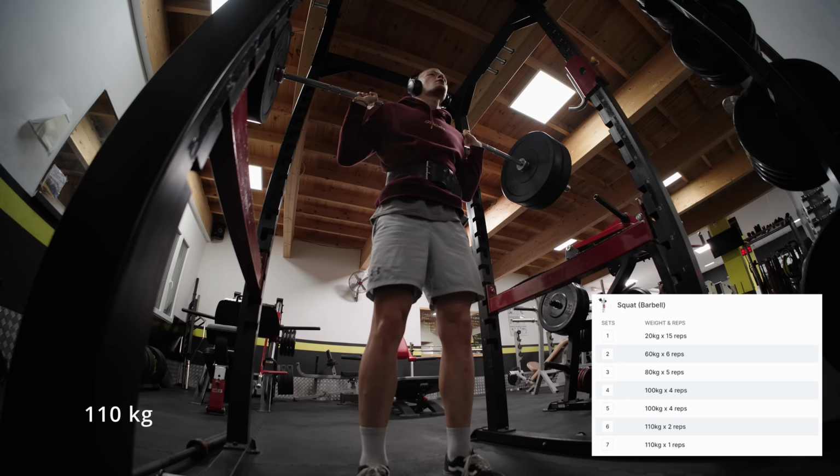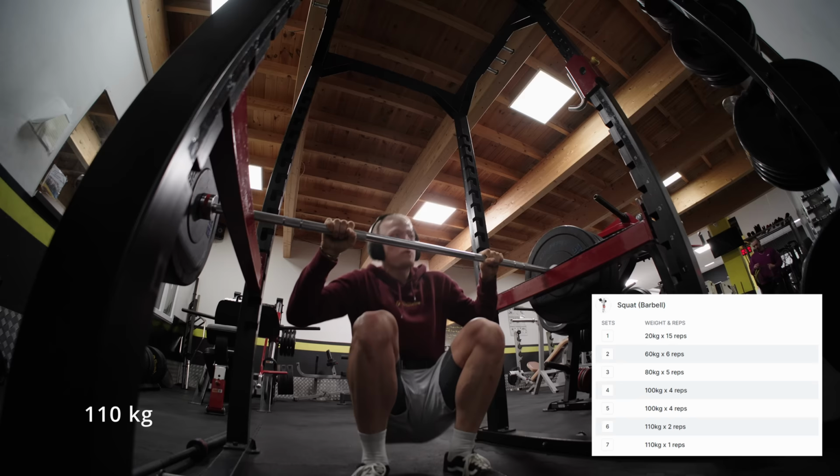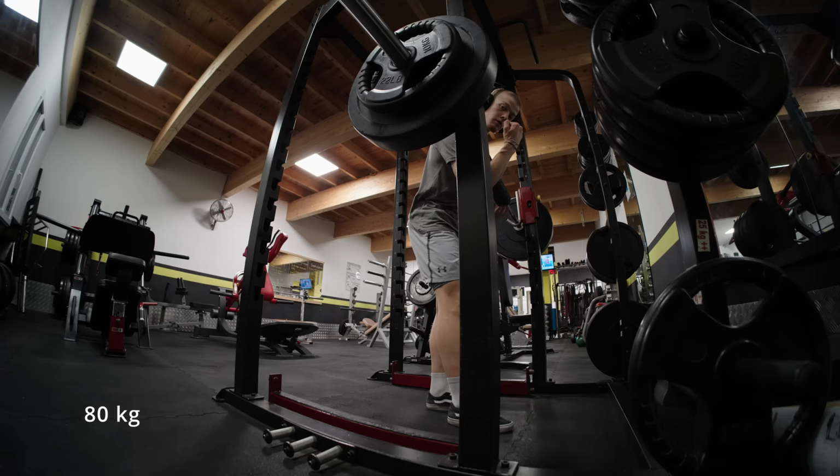Going down for the second rep, I went too far down and I just couldn't recover and get back up. And that was probably one of the heavier squats I ever did at that full depth, so I was happy with that after a day of riding.